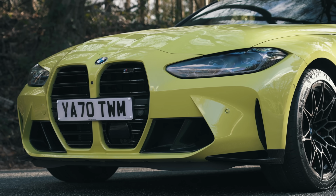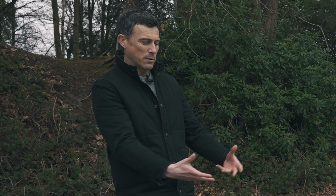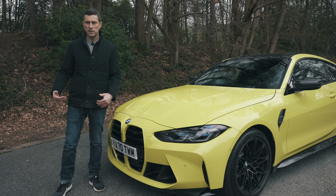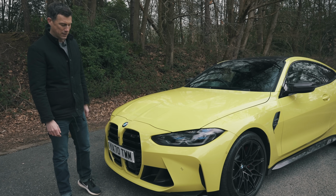What do you think about this? I've got used to it. I don't mind it actually. Though to be fair, most people who are complaining about this are motoring journalists, right? Look at that. But if you actually saw the fashion sense of most motoring journalists, you really wouldn't be taking any design advice from them.